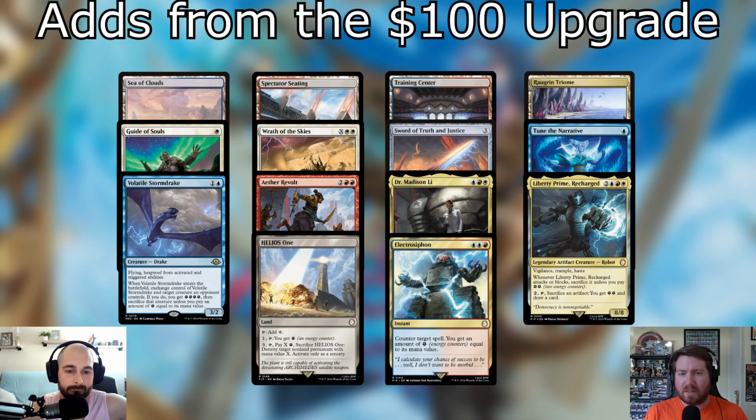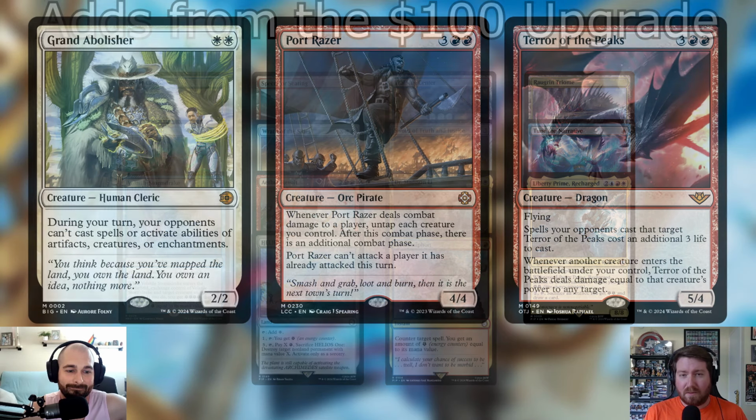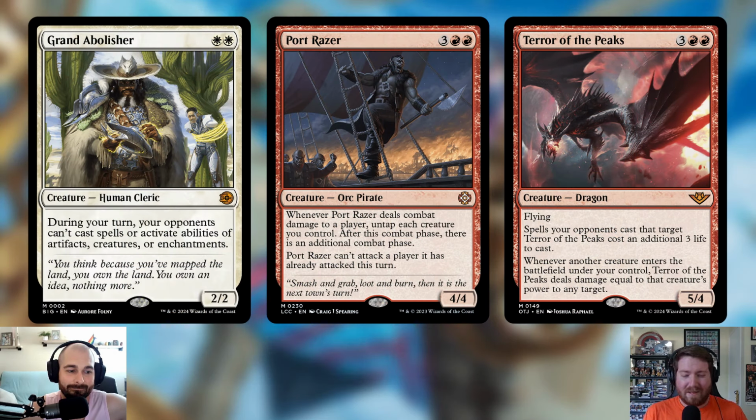Now I want to be copying some awesome cards that we can keep around. And that first one is going to be Grand Abolisher. It is 2 white mana for a 2/2 creature, human cleric. It says during your turn, your opponents can't cast spells or activate abilities of artifacts, creatures, or enchantments.